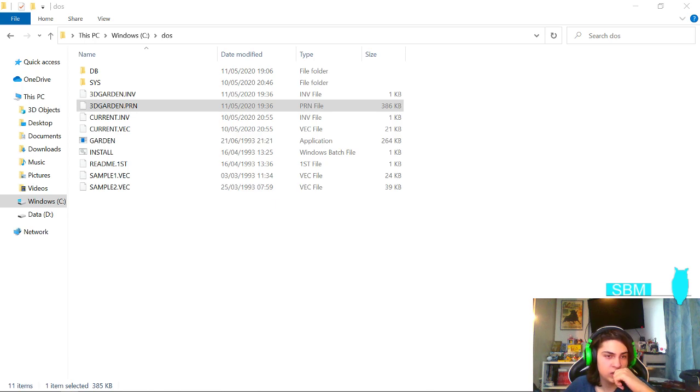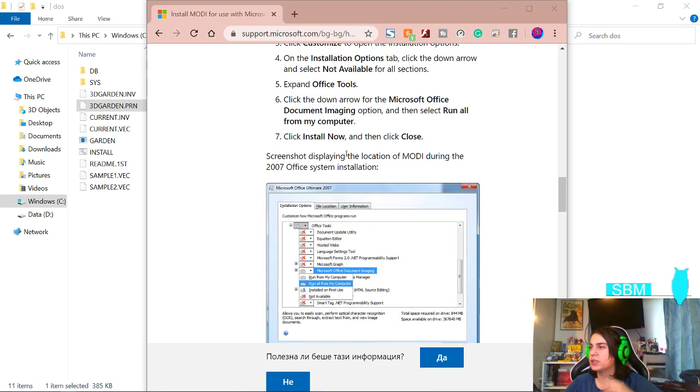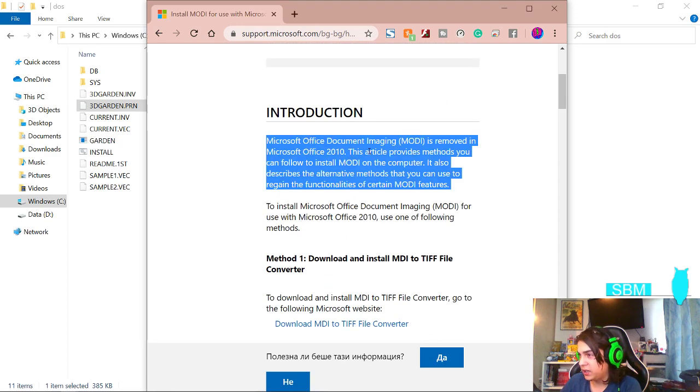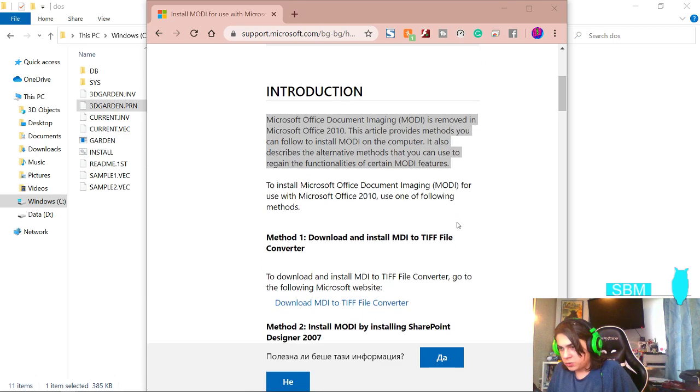Alright. So I'm looking at the official tutorial. Let me just show you because I need to show you something. So, introduction: MODI has been removed since 2010. I don't even have Microsoft Office, so hopefully it will work. Ooh. Alright. So, to install MODI, use one of the following methods.